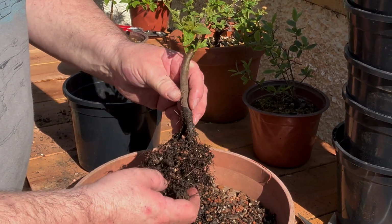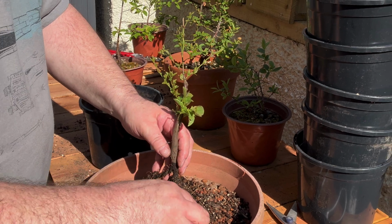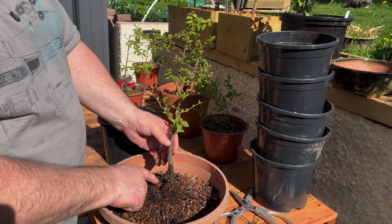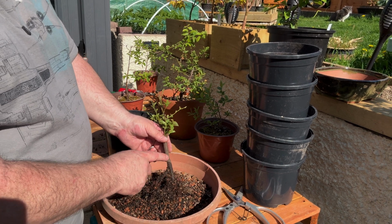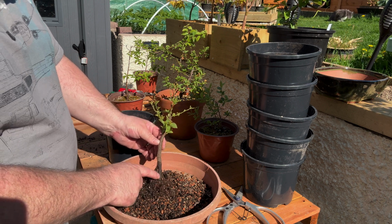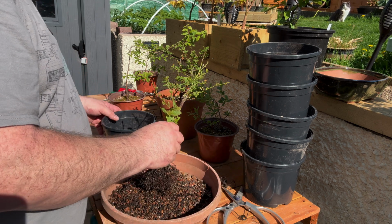So we're left with this. It's looking fine. Spread it out a little bit more. The roots are okay. We've got this sort of wee shape here. Could maybe cut that off and have it going like that, but that's too thin and it'll be thick and it'll be inverse taper. So do I keep this? Do I cut that off? Nah, then again it's thin there, thicker here. So yeah, it's quite a tricky thing, these blackthorns.